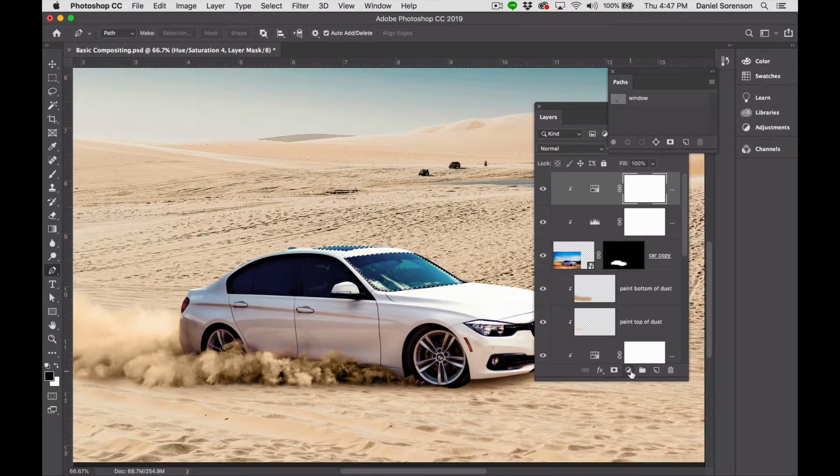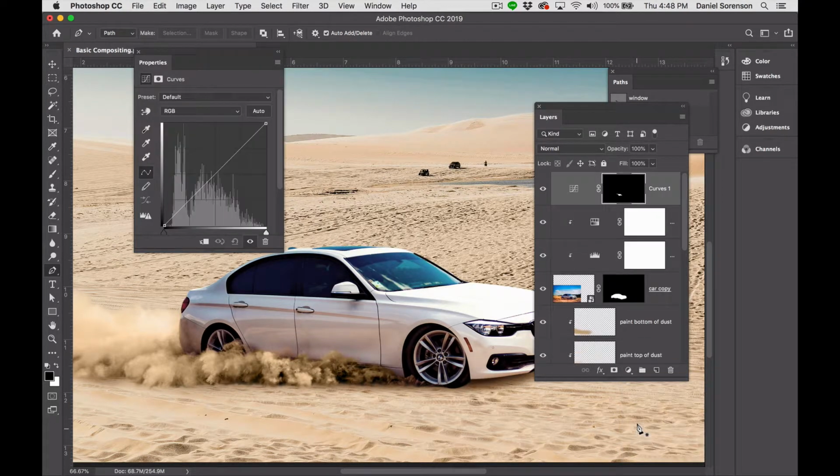So with it selected, let's try out curves. We haven't tried curves yet. So the way curves works is, again, we have an RGB plus individual channels for each of the colors. So the RGB will lighten it up or darken it. It increases the contrast, and you do that by clicking on this. It's like a rubber band here, and you can modify areas of light and dark throughout the image. This again is the histogram right here representing the distribution of light and dark.